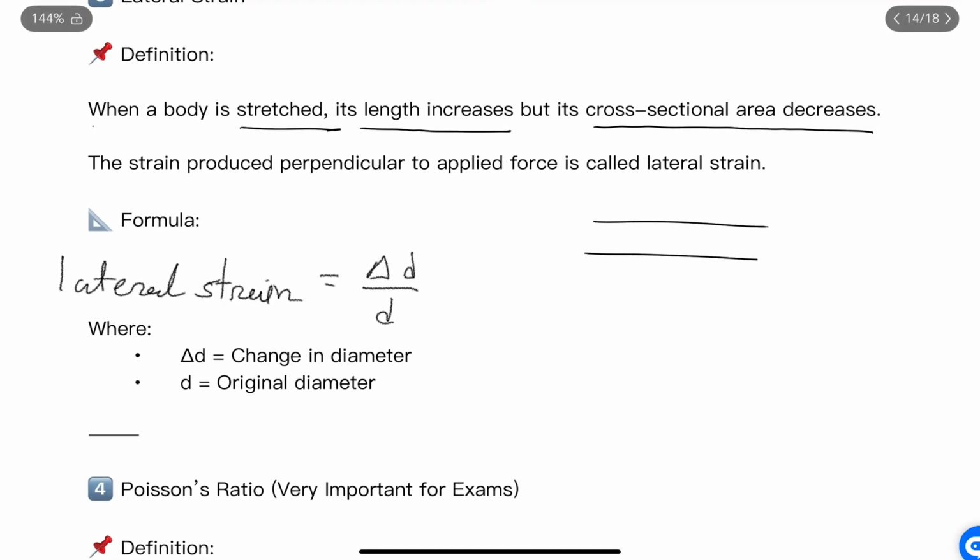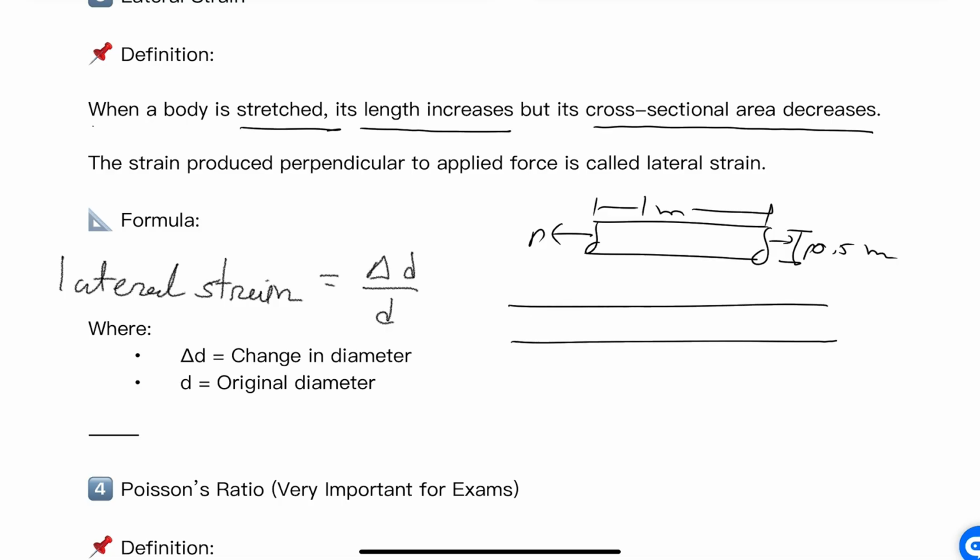So what's the example of that? There is one shaft over here. It has a length of 1 meter and a diameter of 0.5 meter. After applying the pull force from both sides, what happens? The length increases, so it will become 2 meter, but due to the pull force, the diameter will decrease and it will become around 0.3 or 0.2. It's just an example, but it happens. Like for an example, whenever you have a pen and you pull it from both sides.